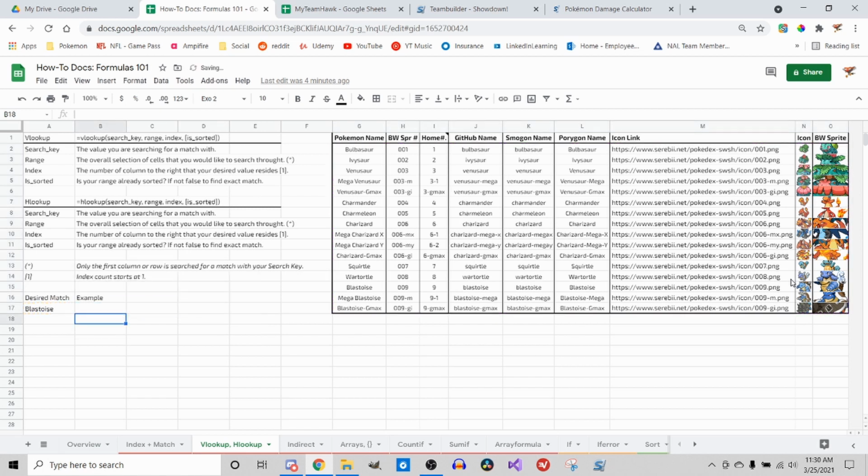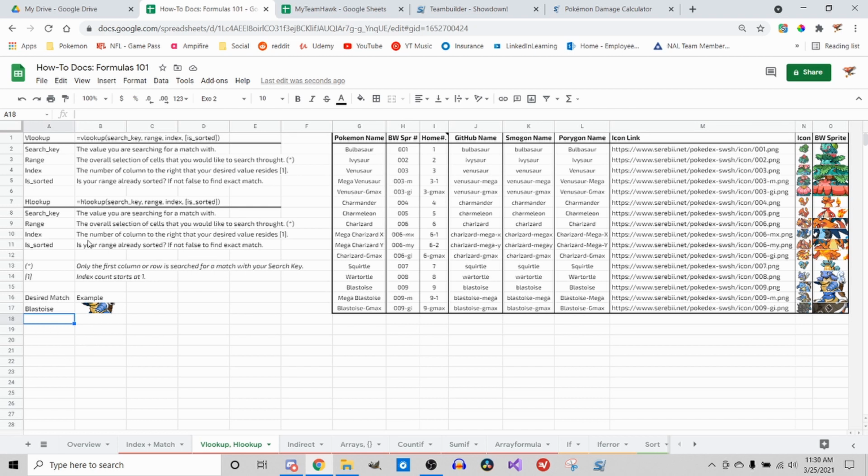Hit enter, and again, there is our sprite. And just like we did with the index match, you can expand upon it, drag it down, and you have a list.